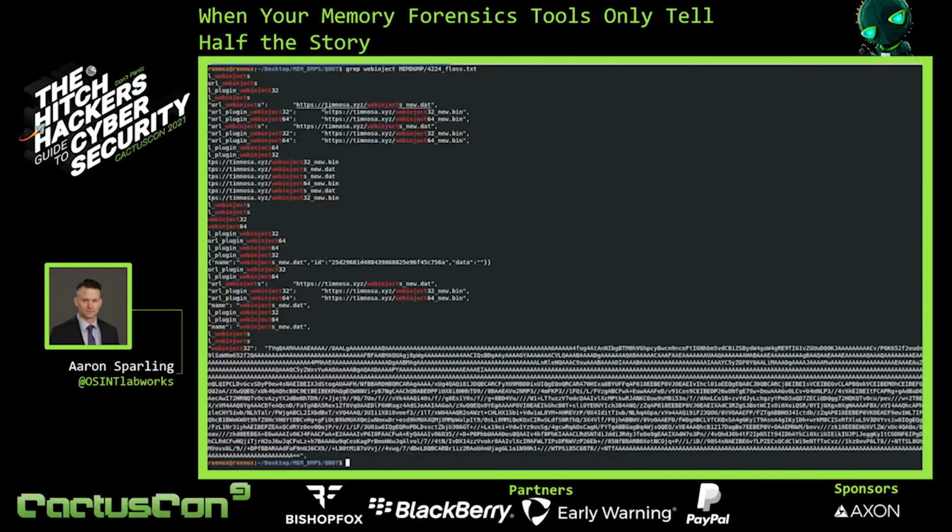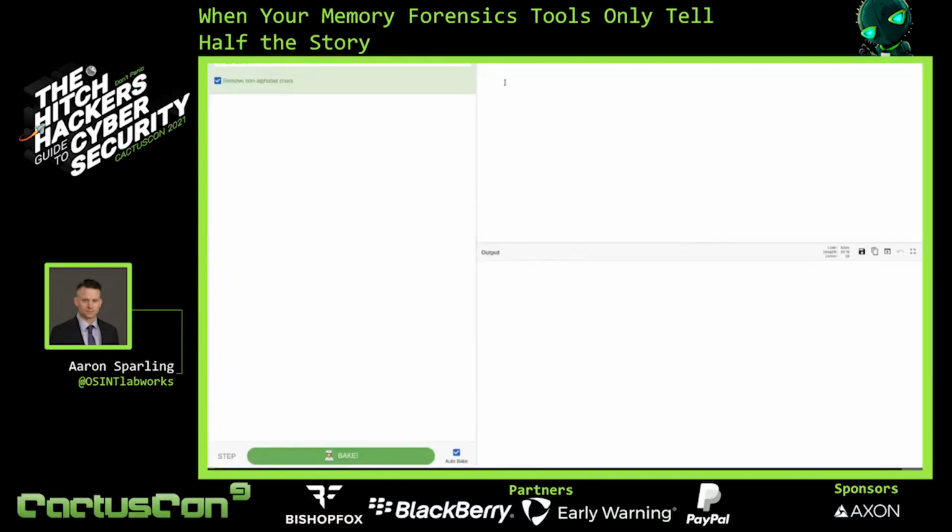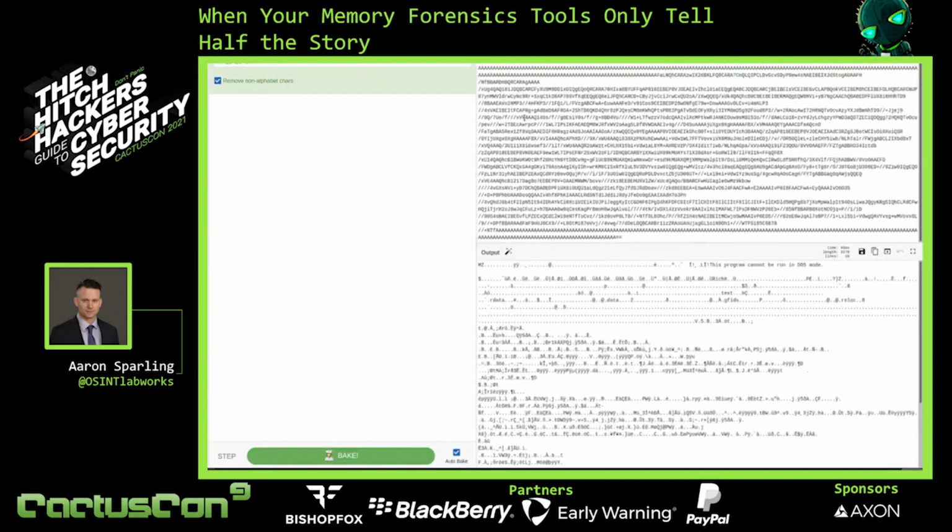But looking through here, we also see reference to a new string, which might be a domain. We see this HTTPS, this timnosa, and this webinject_new.dat. So now by grepping for WebInject, we also have found reference to a domain, and we're also able to copy and potentially isolate this section of data. So before we pivot on this domain name, let's go ahead and take the data that we copied that might be base64, and let's see if in fact it is base64.